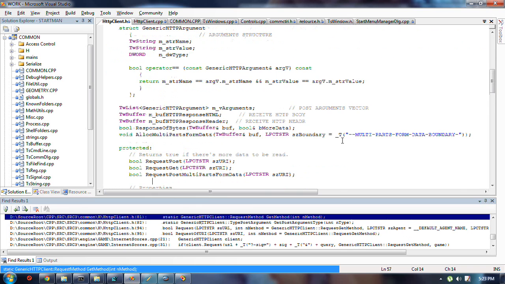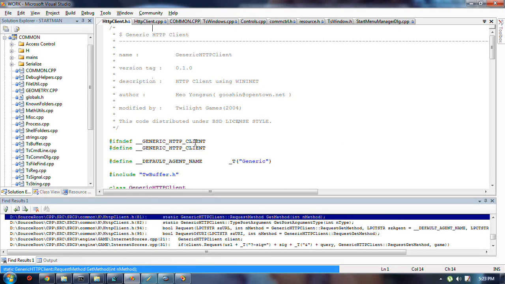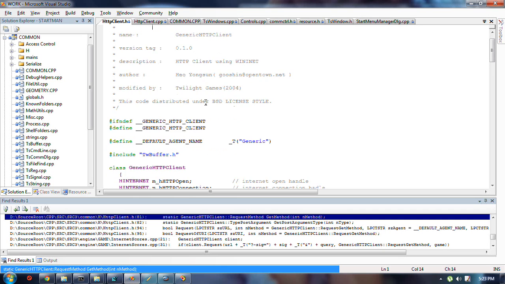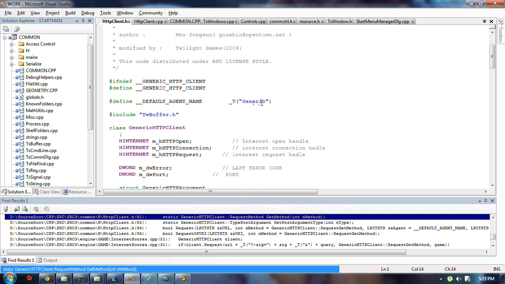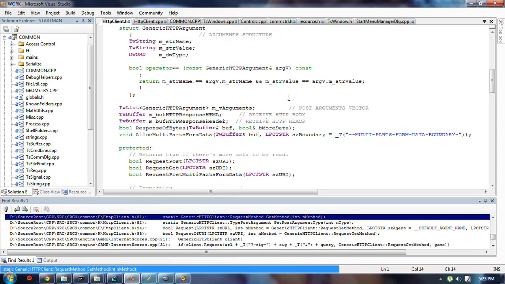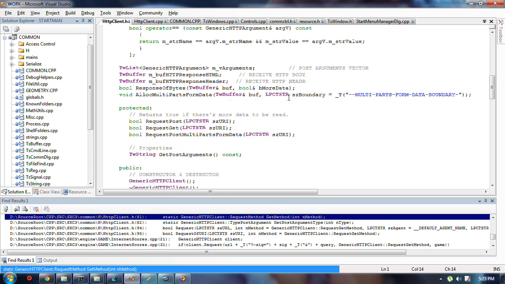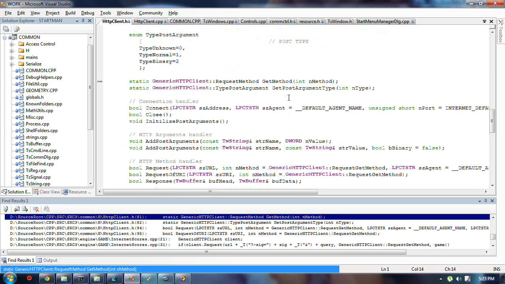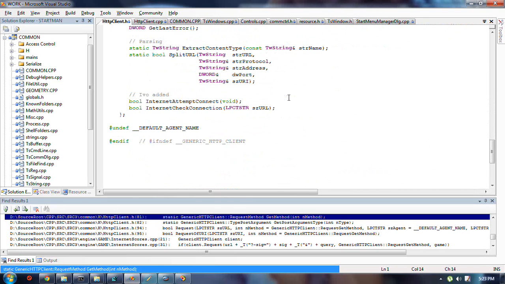Somebody made this class and made it available online, and I have no idea who this is, but eventually we used this for some very simple sending and receiving of bits of data through HTTP protocol, and there's really not much to it.